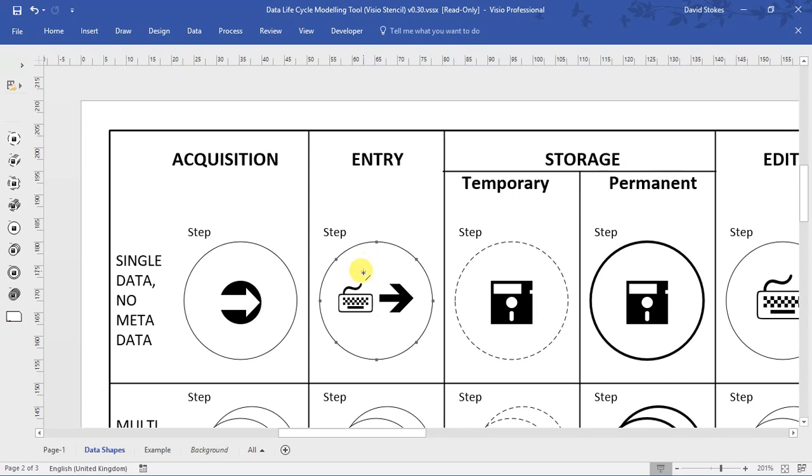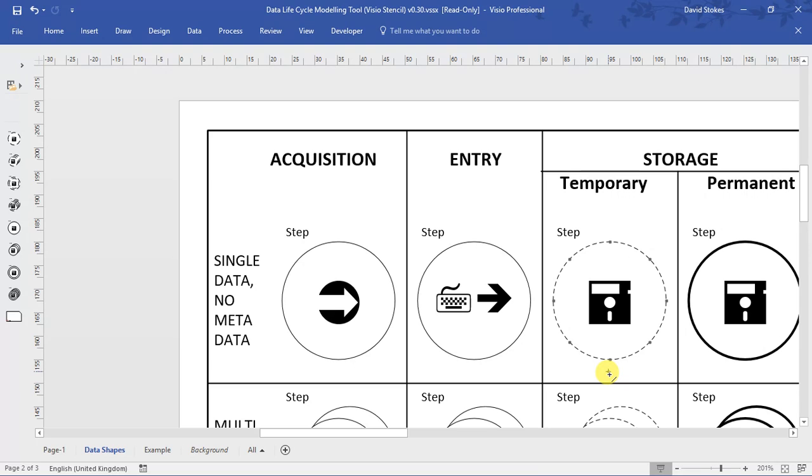So if we talk about these in a little bit more detail, the first thing to talk about is actually how we get hold of our data. And essentially there are two options. There's data acquisition. Data acquisition is an automated process. So typically we're talking about some sort of instrumentation, process control system, or a laboratory instrument where the acquisition of the data is automated.